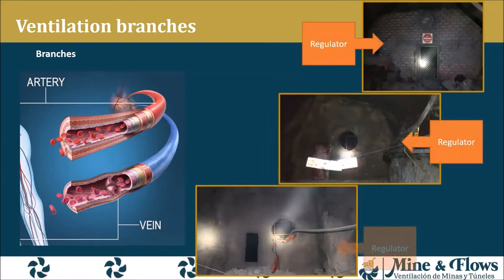Another important element to control the air distribution in the ventilation network is the use of elements like regulators. These increase the resistance of the branch, reducing the airflow and improving the distribution of air where it is necessary to improve the environmental conditions. These regulators can be static orifices with specific resistance constructed with structure or concrete blocks, or we can use dynamic resistance like doors or curtains, like dampers, for example, to regulate the airflow according to the operation.